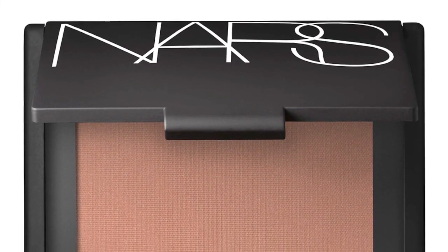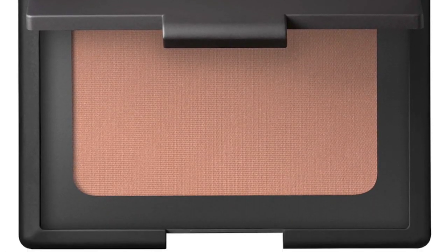And if you've been following me or you read my blogs or check out my Instagram or social media, it's been all about the Laguna from Nars. It's just gorgeous. This isn't even that old, and I hit pan really quickly. But they're kind of expensive, and especially if you're not a bronzer every day kind of girl or guy, you might not want to spend $30, $40 on a bronzer.